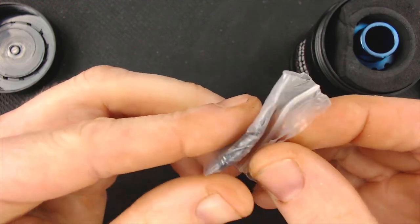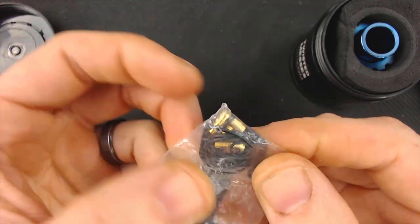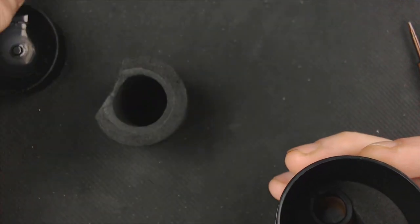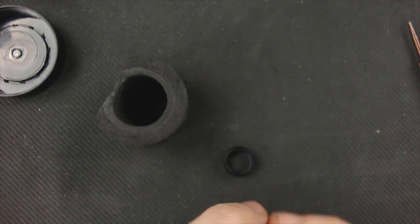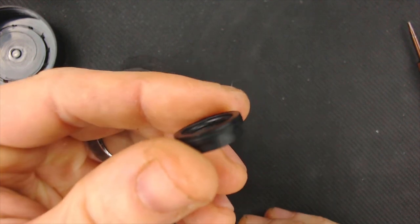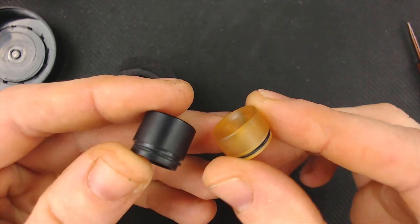In the packaging, what we get are O-rings, more O-rings, four replacement hex head screws and a squonk pin as well. So that's what you get in the spares package. Underneath the RDA section here, which we will get to in just a minute, we've got some extra drip tips and an adapter. Since this is a proprietary system, you can use 810 drip tips, but you must use this little ring adapter here. So keep that in mind, guys. We get a Delrin and an Ultem drip tip for this as well.